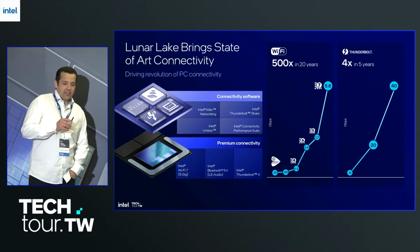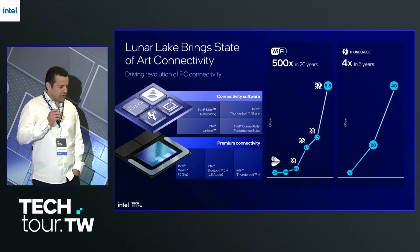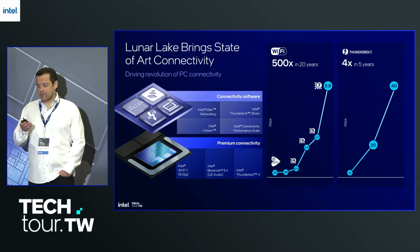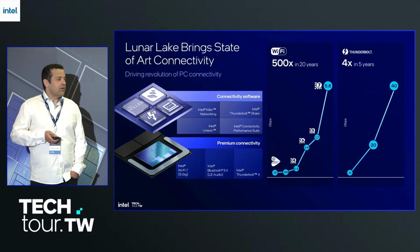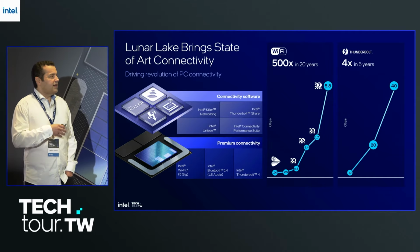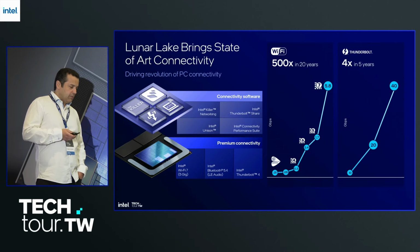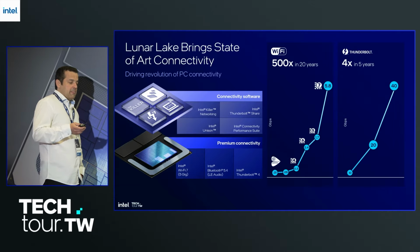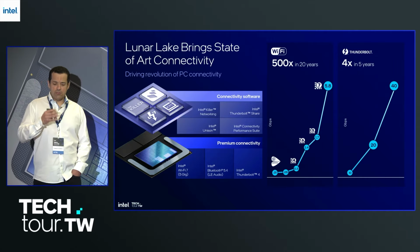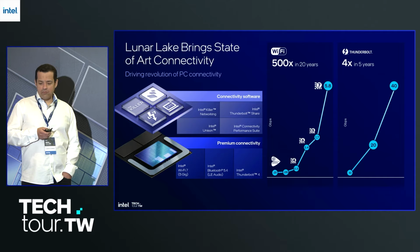And the fact is that Lunar Lake actually brings what is best in terms of connectivity to the platform. It is the first platform to have integrated Wi-Fi and Bluetooth 5.4, and we also have support for LE audio. It has integrated Thunderbolt 4. We'll talk more about these things later. In addition to the hardware, at Intel, we have a lot of software components that are unique to Intel platforms that you can only get if you're getting Intel platforms. Those are Unison, Thunderbolt Share, and Wi-Fi sensing. I picked these three because we're actually going to be showing those later today on stage, so you can get a feel for it.